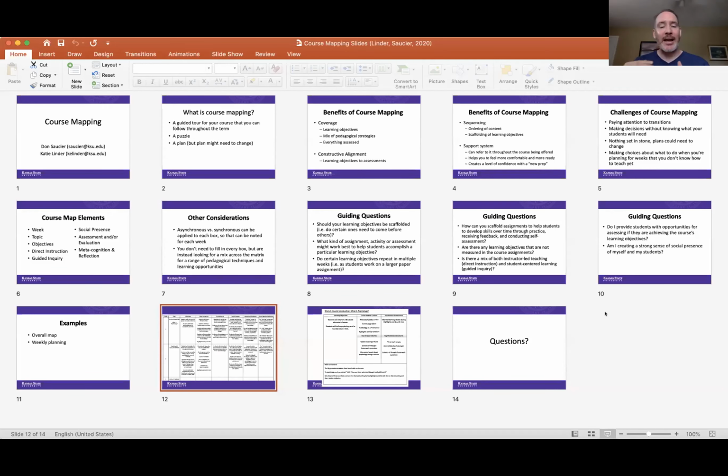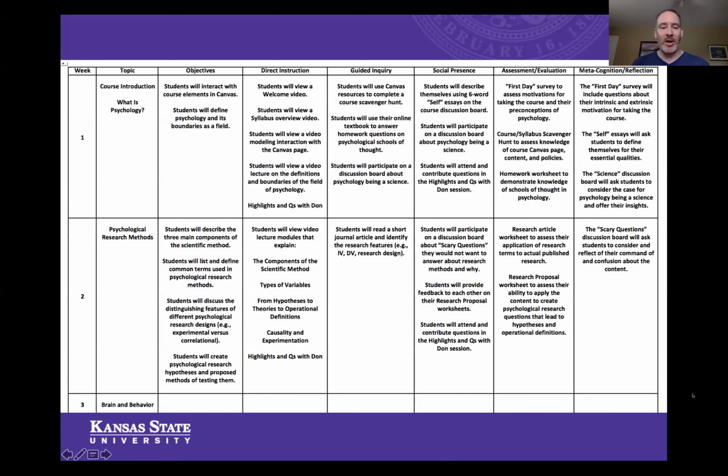So while we're waiting for this, one of the things that I'll say, as I said before, is, especially coming into a class, in those first weeks before class, there are so many potential things that we can do. And one of the things that I try to do is think about how I'm going to set norms for my students in those first weeks of class. So how am I going to teach them to do the assignments? They're going to get more complicated as they learn more as we go throughout. How am I going to set the norms for interaction? How am I going to set the ways that they can expect the course to be navigated? So all of these things are going to inform my course map early on so that I can think about what I need to do to set up my course for later.